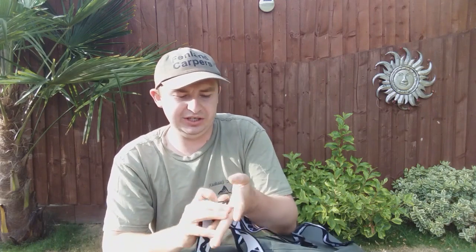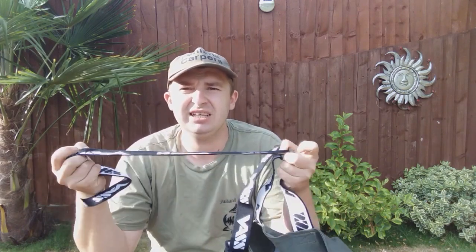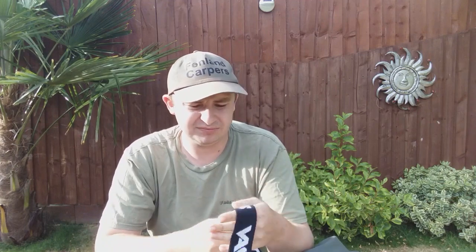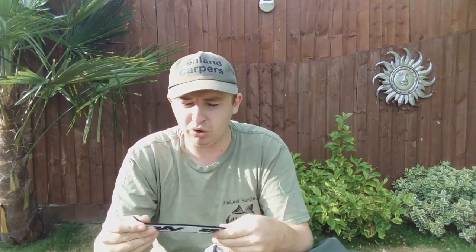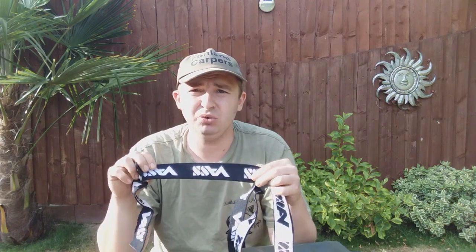Another thing I like is the divider so you're not messing about getting them all tangled while trying to get them on. Quick slip-on as well, decent enough, not a tight squeeze. The strap is elasticated — brilliant, exactly what I wanted. You can get them tight but they still have that fit around you and feel comfortable. This is quality elastic — I don't think this will fray anytime soon. I've only used them once but by god they're so much better, and the quality, the thickness of it, is 100% better — and this is only the entry level Vass ones.